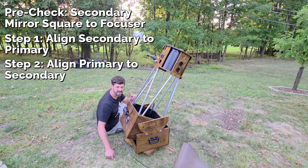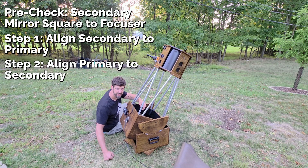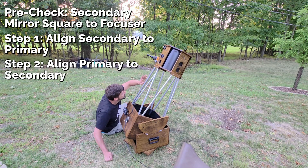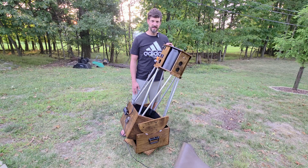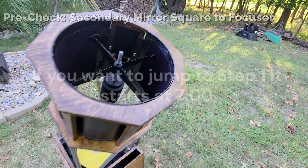To summarize: step one, check that the dot is centered on the secondary mirror. Step two, check that the secondary is aligned by making sure the laser dot is in the center marking of the primary mirror. And the final step is to make sure the primary mirror is in alignment by moving the laser dot into the hole on the laser collimator. Simple as that. Collimating is a simple process, and once you become proficient, it shouldn't take more than a couple minutes. It's nice to have a laser collimator because you can do it during the daytime while the sun is up — it doesn't need to be dark — so you could be ready to go as soon as the sun sets.